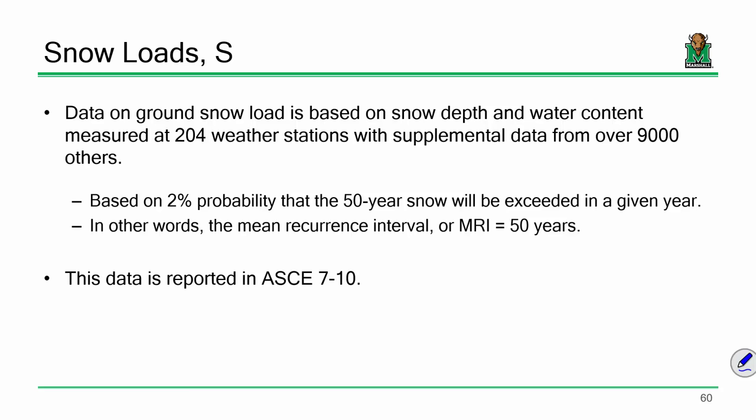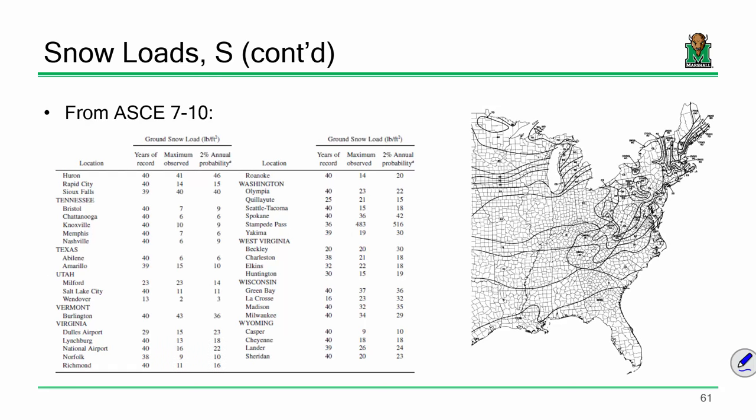To start off, I want to talk a little bit about snow load. Where do you get snow load? Like any of these loads, you get them from the specifications. There's a series of weather stations across the United States that are measuring ground snow loads in given areas. These snow load maps get updated from time to time — not extensively, but snow patterns do change. What we use from a design standpoint is what we call the 50-year snow: what is the predicted snow load in a given area? You open up ASCE 7 and the first thing you're going to see is this snow load map — and I can hear it now, you're going to look at it and say you can't read a thing off it.